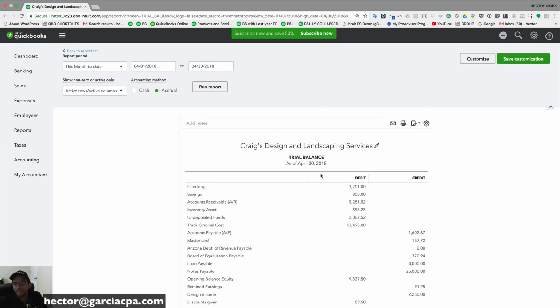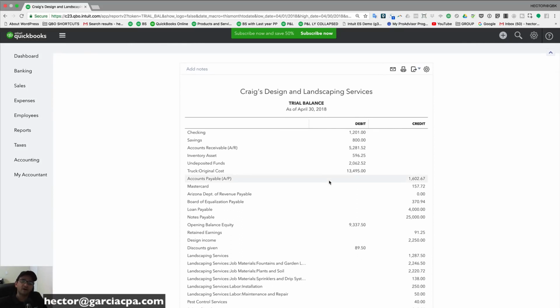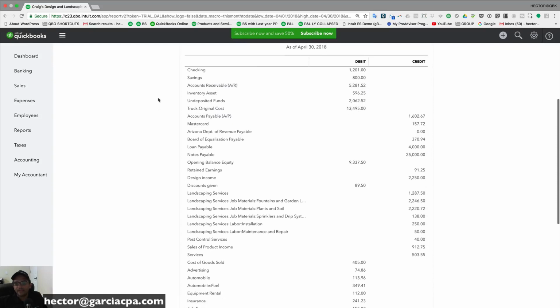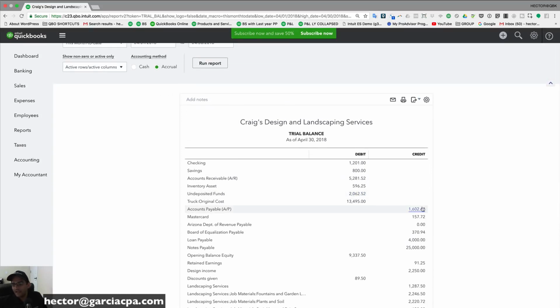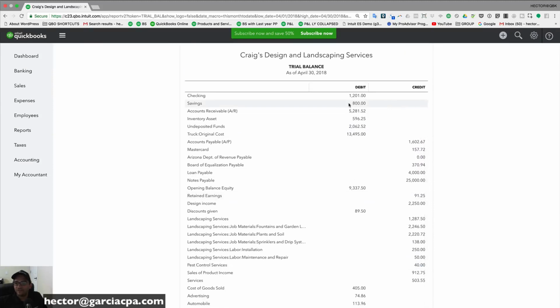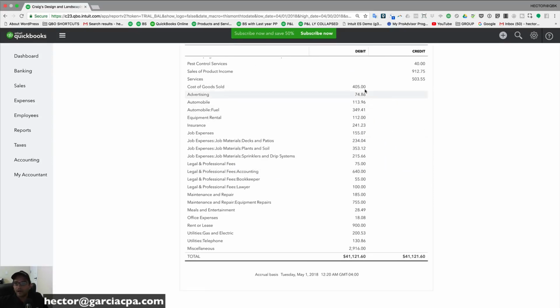The trial balance would be like a balance sheet and a profit and loss combined back to back, and you would see again all the accounts and all the debit totals, the debit balance, and the credit balance of each one. In this case, you're never going to see a number in the debit side and the credit side. You're going to see the net of the two, and depending on whether it's a positive number or a negative number and the type of account, it will land either in the debit or credit side.